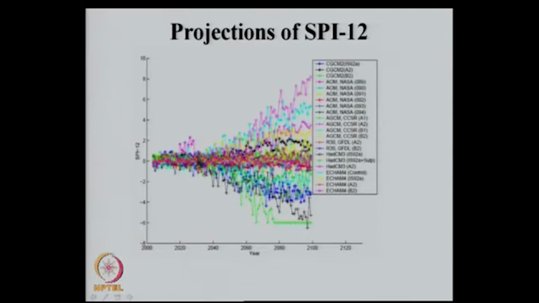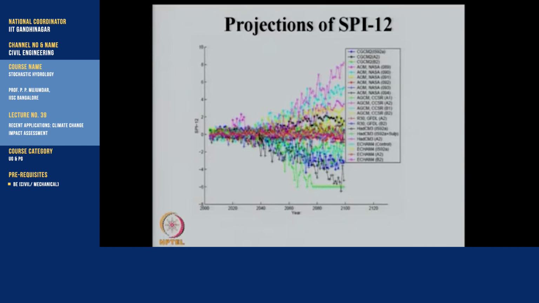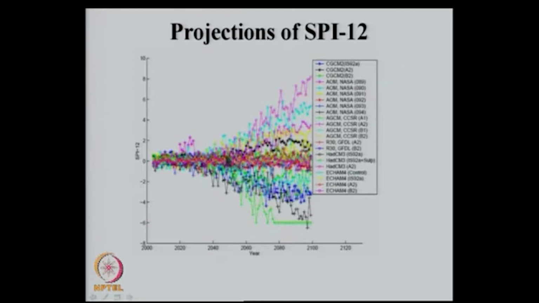As you can see here, there is a large amount of uncertainty associated with these projections, even when you are looking at time periods of 2040s. So, there is a large spread that is being seen here, but this band or this spread starts increasing as you go into the future. From 2040 to 2060 the band is much higher, as you go into 2080s it is much higher, and so on. So, the uncertainty propagates into the future, and it is important for us to quantify the uncertainty when we want to use these projections for our decisions, as well as develop methodologies and tools to see whether we can reduce the band of uncertainty, because with this kind of uncertainty it is very difficult for us to use this information in any decision making mechanisms.